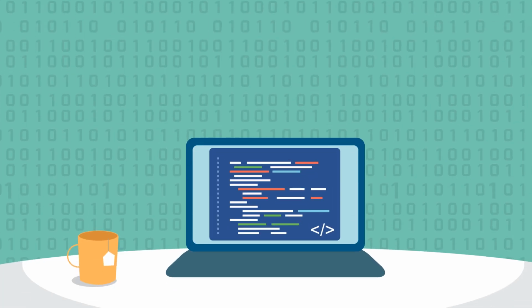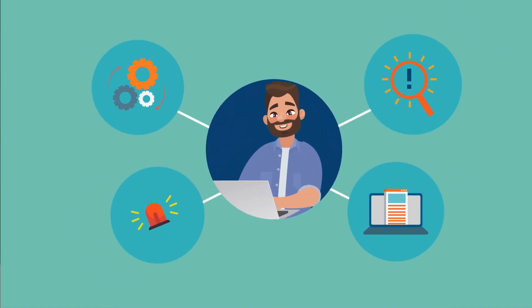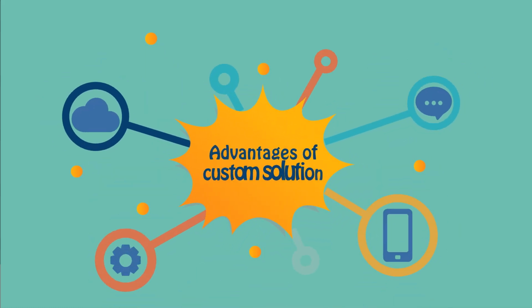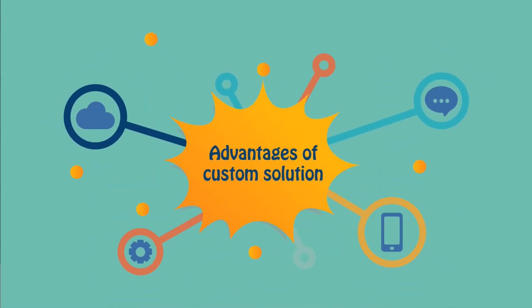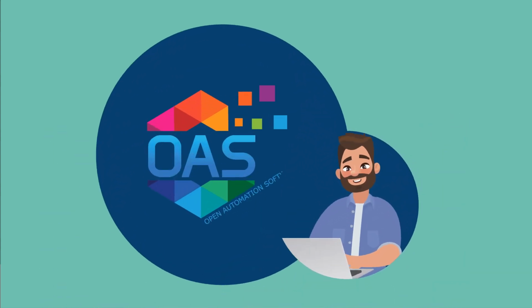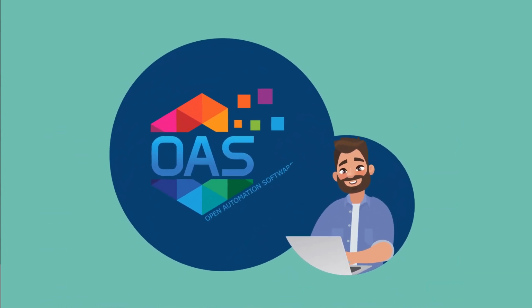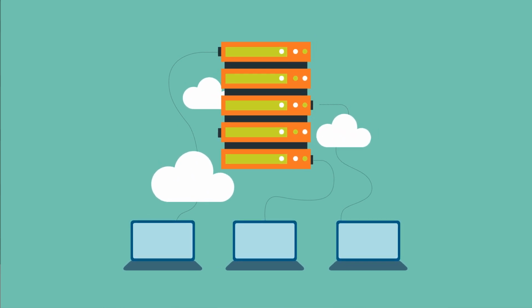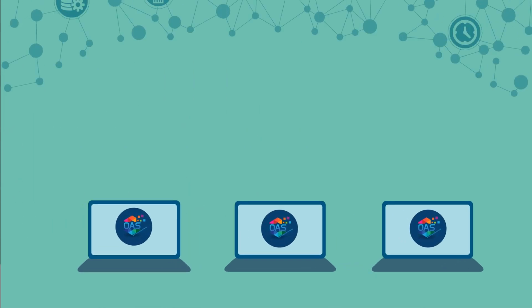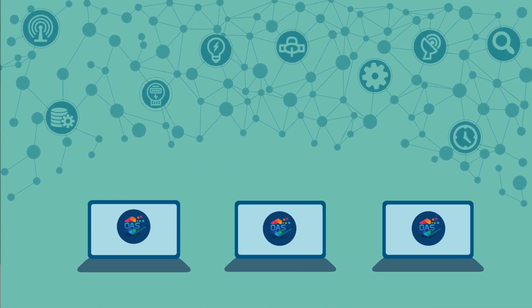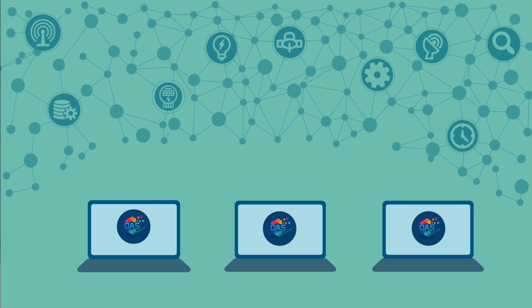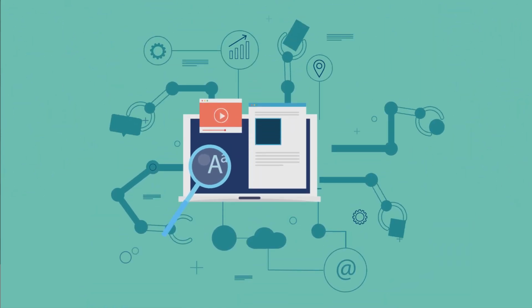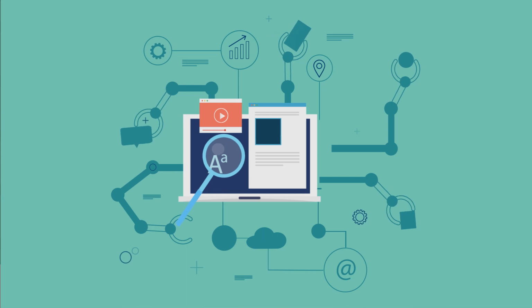Open automation software blends the best of both solutions while eliminating the restrictions. The platform mitigates many of the risks of pure custom development while still offering all the advantages of a custom solution. How is this possible? OAS provides a robust and scalable networked platform that can be connected to data sources and data stores, all through a set of configured applications. At the same time, the OAS platform exposes a series of APIs and developer tools for the creation of custom applications and the complete automation of the entire system.